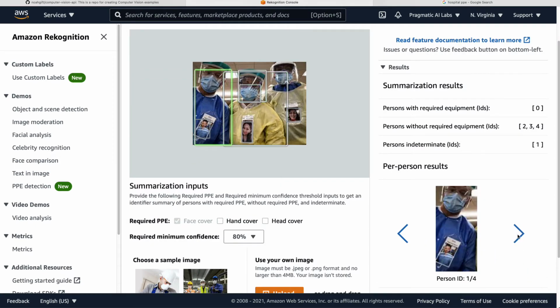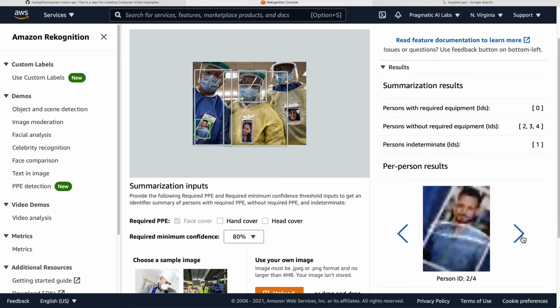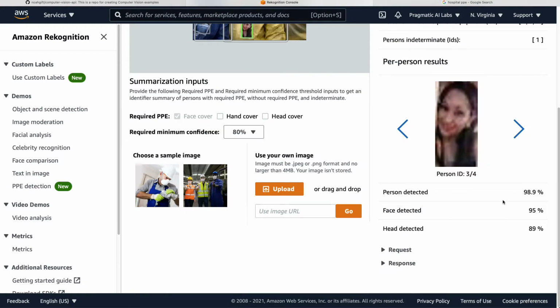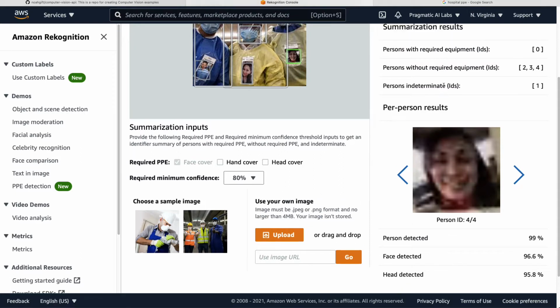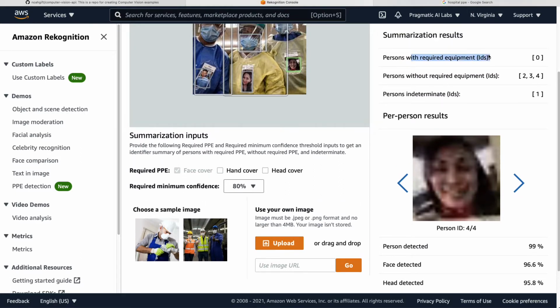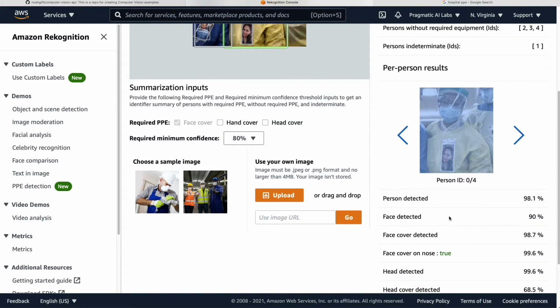It's able to detect person detected, face detected, head detected, and I believe person with required equipment, IDs. Not sure how this one is.